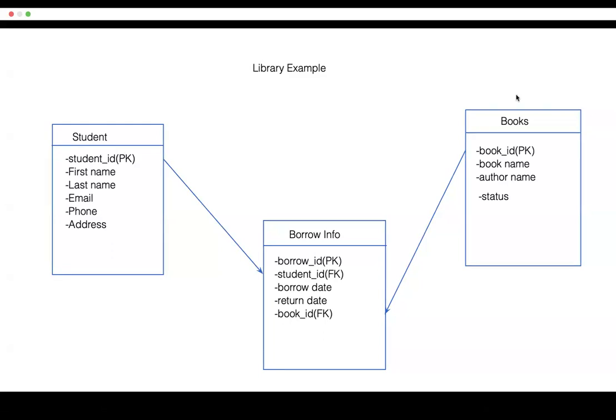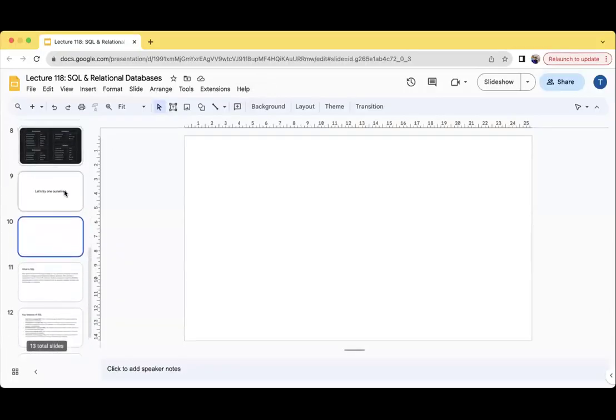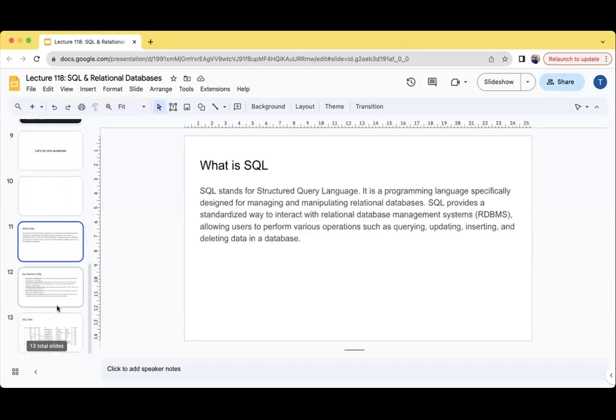All right, so this one's done. Let me see how much work I actually have left over here. Okay, not a lot. Let's go on a 10-minute break and come back and take a look into our SQL queries, all right? I'll stop sharing here and I will see you guys in 10 minutes.